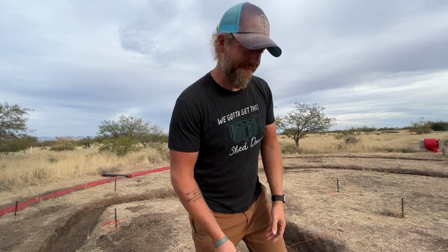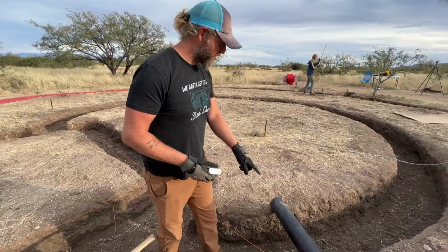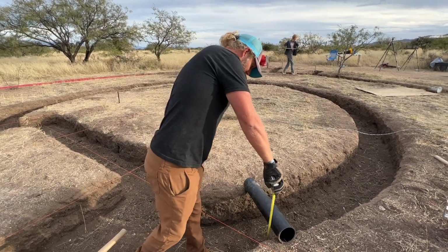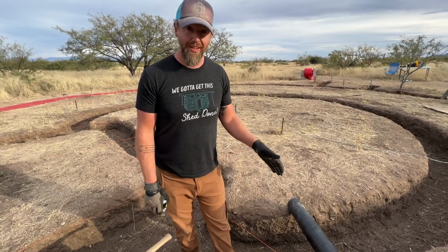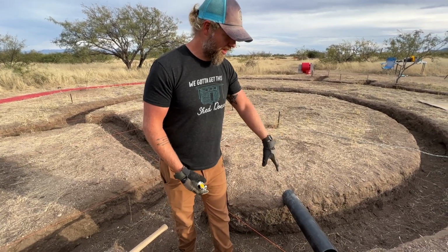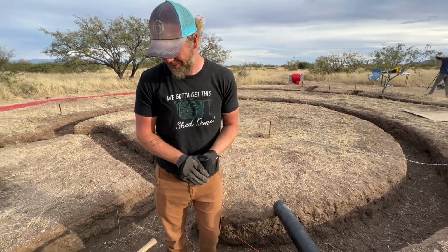Let's dig a trench. So this is where we're gonna run under the bag. The trench is already at about 14 inches. So that just means we've gotta go about 4 inches down because 18 inches is our frost line. So I just gotta dig out a little chunk here, get this pipe set down in, and then we can start laying bags.